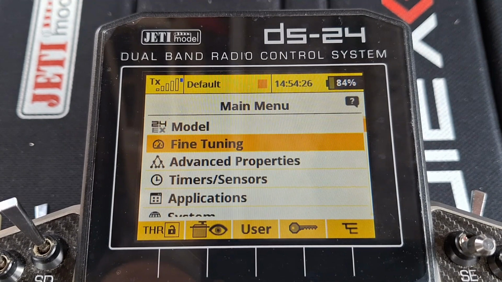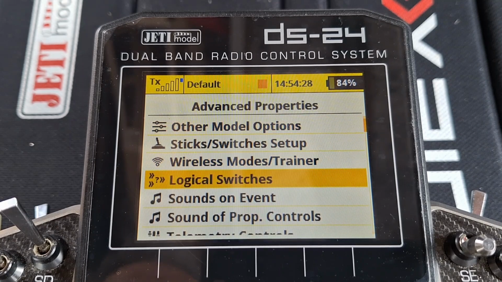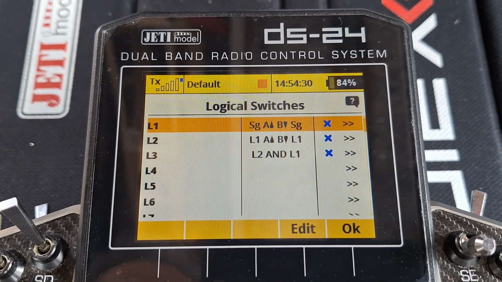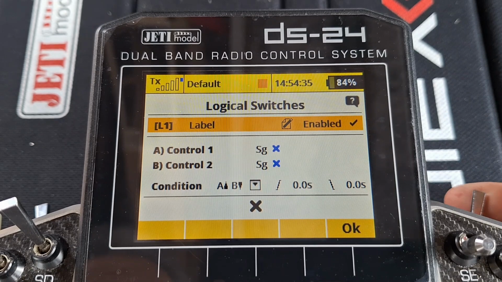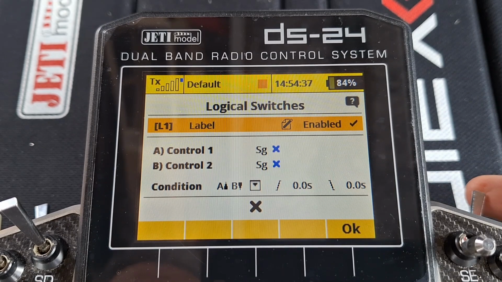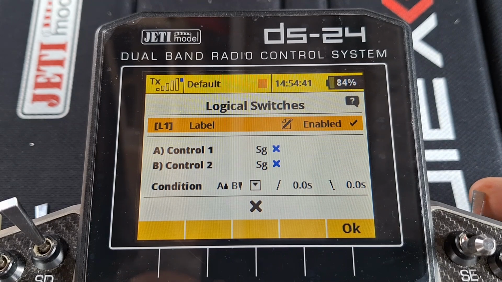And then we need those 3 logic switches. So logic switch 1 is the spring-loaded switch or the push button. It's in both A and B, and the condition, as you can see, is A on, B off.